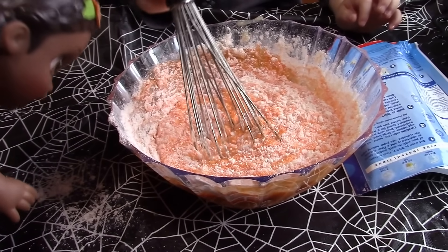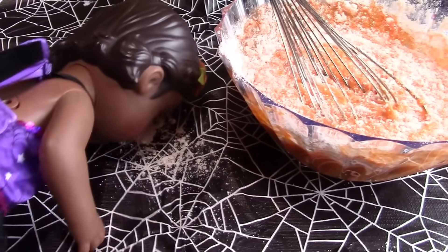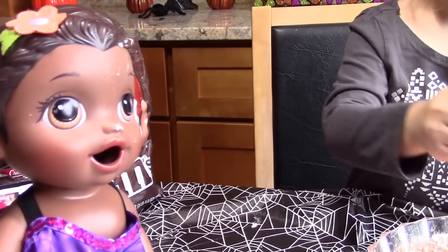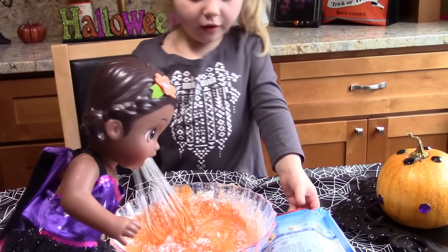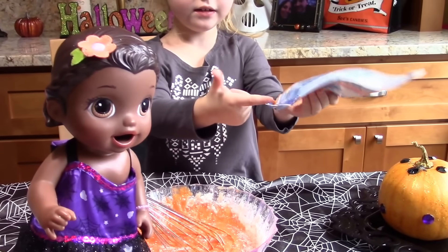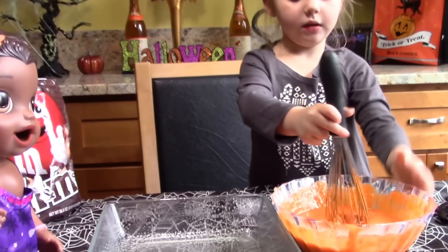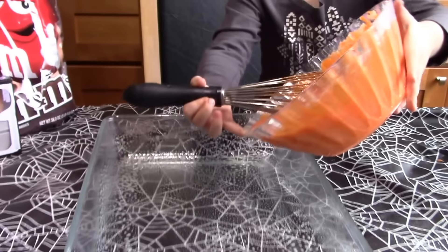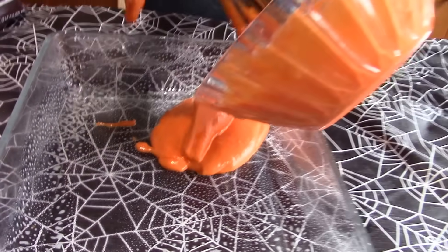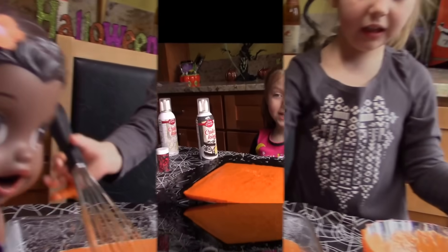Mommy, you're making a mess over here. Sorry. Eat it. Okay. That good? Mmm. Doesn't smell good up my nose. Could you wipe that off? Sure. It's all sloppy, floppy. Ew, ew, ew. I don't really want any more. Are you going to pour it in now? Yes, I am. Oh, my gosh. You're doing a really good job. Here it is. Yay, let's go. The cake's ready.